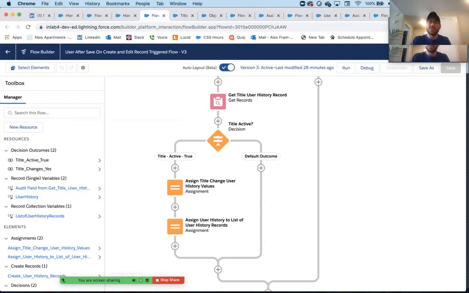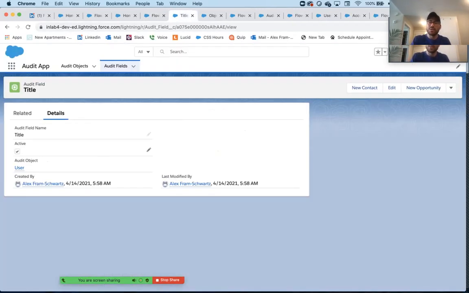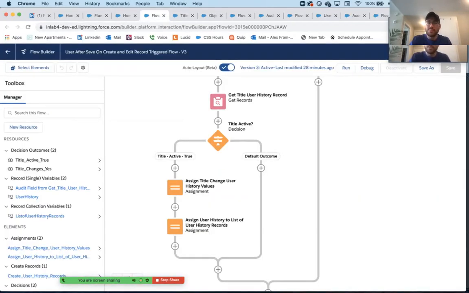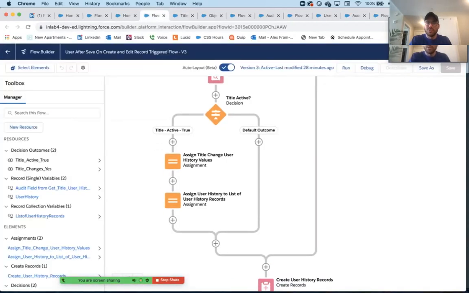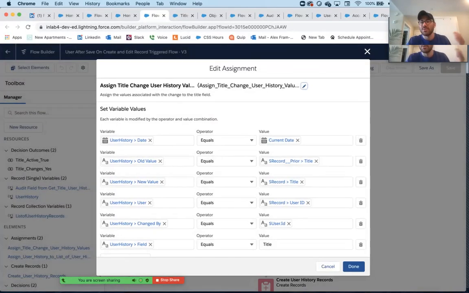And the traffic cop is going to say, is this checkbox checked? Meaning, do we as an organization want to track changes to the title fields on the user record? Yes, we do in this case, right? Because it's checked. So if that's true, then we're going to go ahead and make all those assignments that we set up before. We're going to assign the current date.